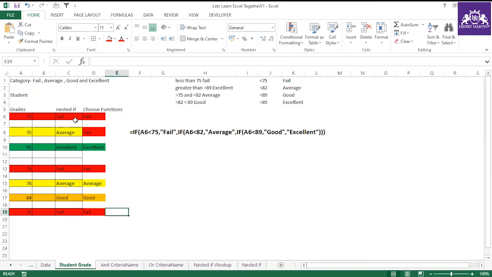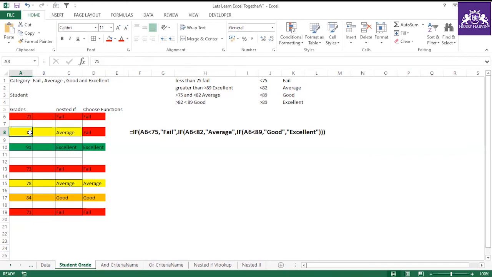Now you see everything is matching: excellent, fail, average, good, and fail. The way this function is constructed, it is just giving everybody a result, but nowhere in this function are we telling that scores of 75 are average. In this scenario we are telling that if someone's score is less than 75 it is fail, but less than 82 is average.